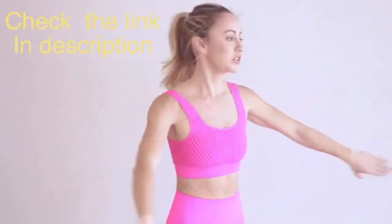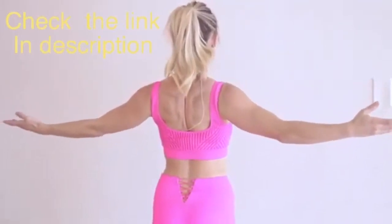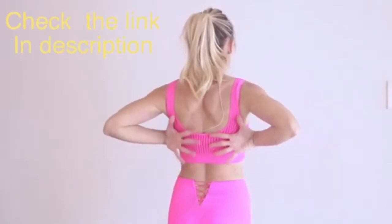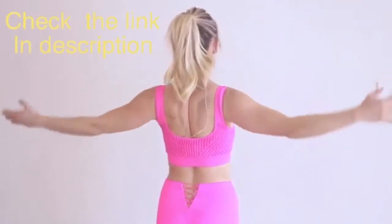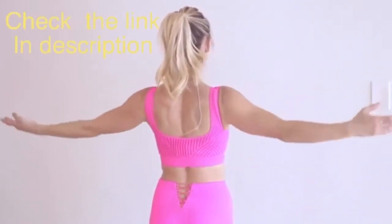Now I'm gonna turn around and do the same thing so you can watch. The shoulder blades are slightly retracting together here. I'm also using my lats to bring the shoulder blades, the scapula, down the body, right? So opening up, nice. You might feel a little burn in the shoulders, and that's okay. We're just warming them up.